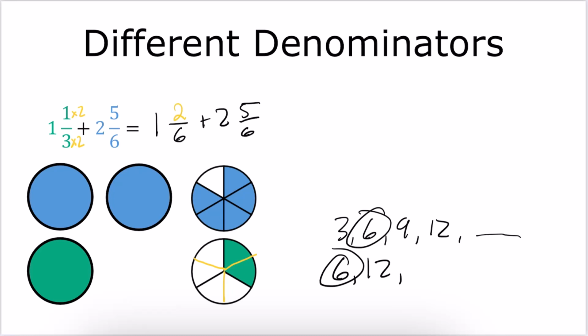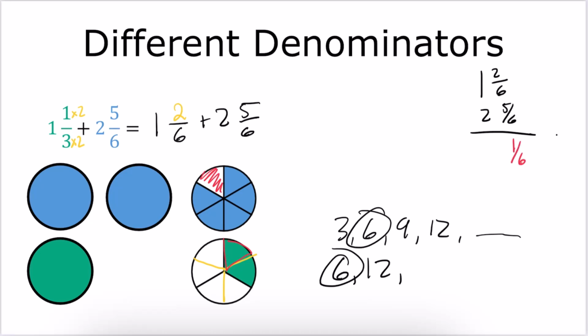So now from here, I can add them together, and I'll write this out in column form. So I have 1 and 2/6, plus 2 and 5/6. When I add these together, 2/6 plus 5/6 is 7/6, which means that I'll have a whole. And you can show that visually because if you take this piece right here and fill it in here, then you'll have one whole, and then you'll also have 1/6.